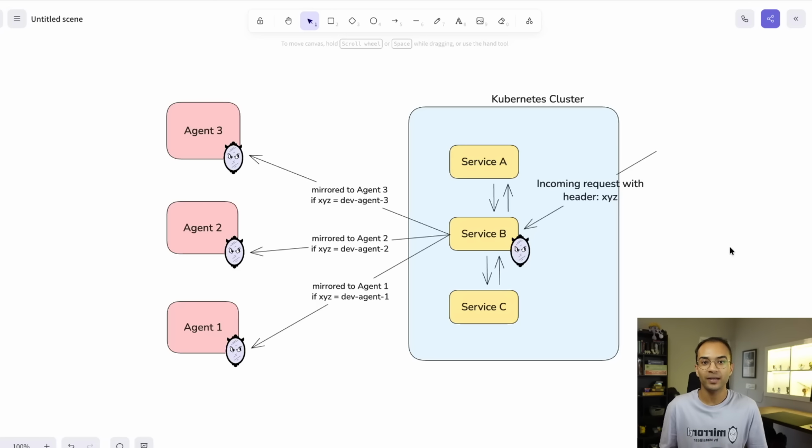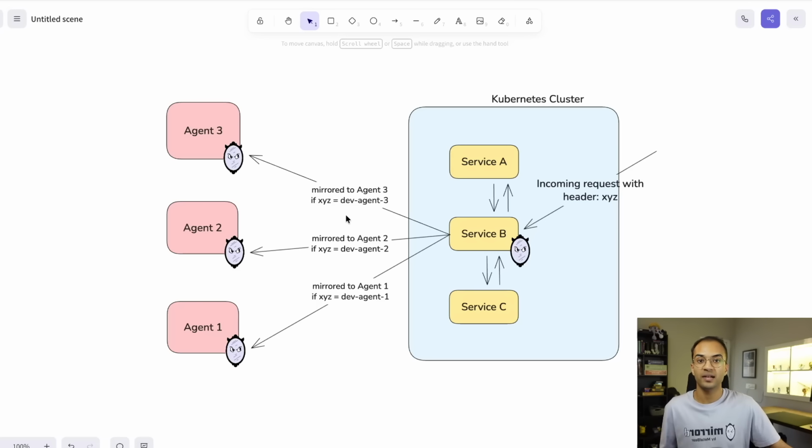You can use a Kubernetes cluster like your staging or pre-prod environment where the application is already deployed. To see how your locally written code changes to a particular service behave, you can run it with mirrord, and then when you send a request to your staging endpoint, mirrord will intercept that and forward it to the correct agent based on the header filter.